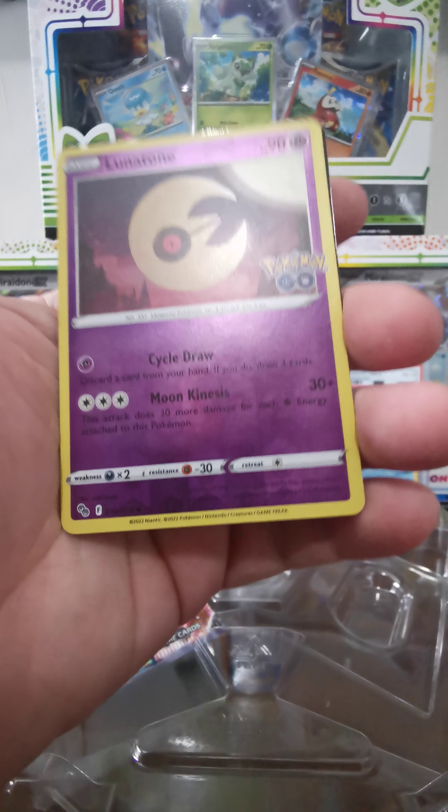We got our three starters and all that — it makes it real, you get that nostalgia kick from it. Leaf Energy, Pupitar, Chansey, Spark, Bibbareel, Pikachu, Spinarak, Rattata, Beduf, reverse hollow Lunatone, and an Exeggutor V. Kind of funny we pulled that out of the Exeggutor box! All right, that's a new one — I like that.